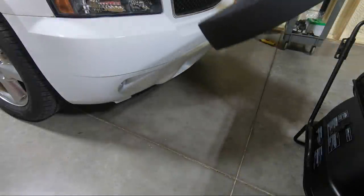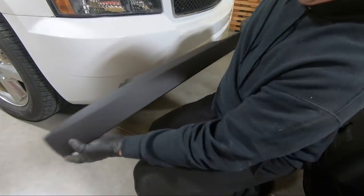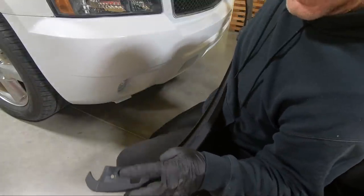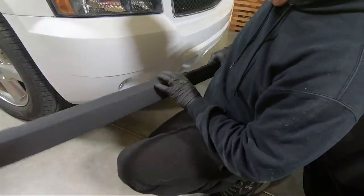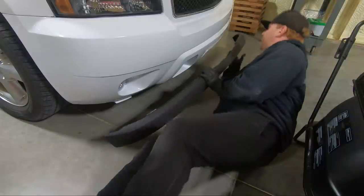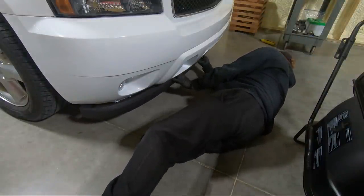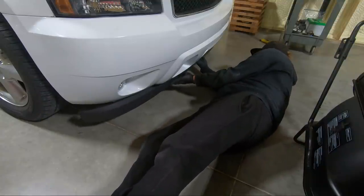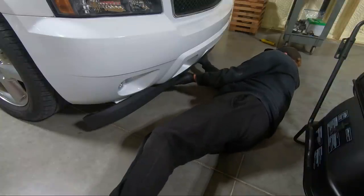Now for this thing, which was actually broken when I bought this truck, it was snapped here on the side, but you could see where the bolt holes are for those clips that we put in. But the rest of it just pushes in. So we're gonna see if we can get it into place. I know sometimes these things are a pain to get in where they go, but we're sure gonna try. It's gonna be a fun fit, I have a feeling.